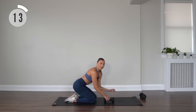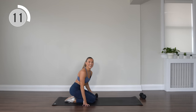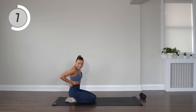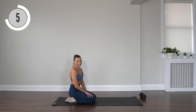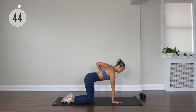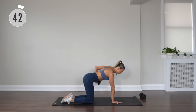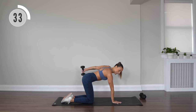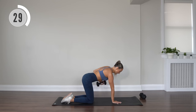All right, same thing. We're gonna do the left hand. Two rows, two extensions. Good, feel that burn. Breathe, 30 seconds left.